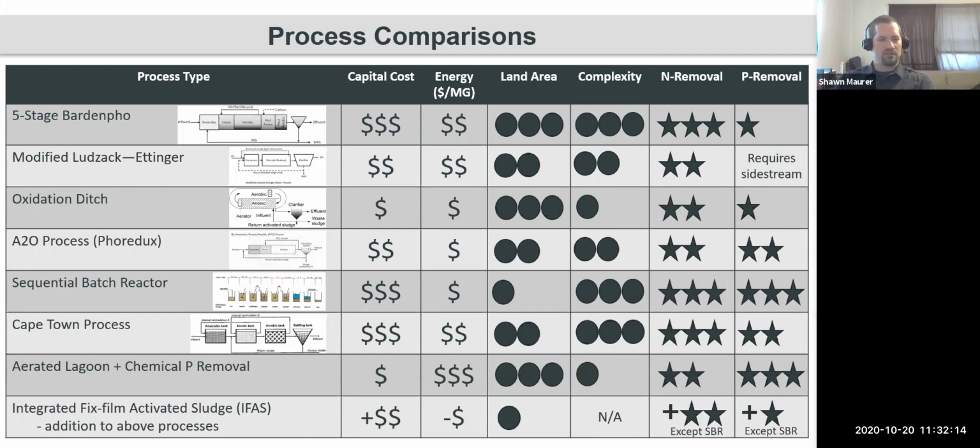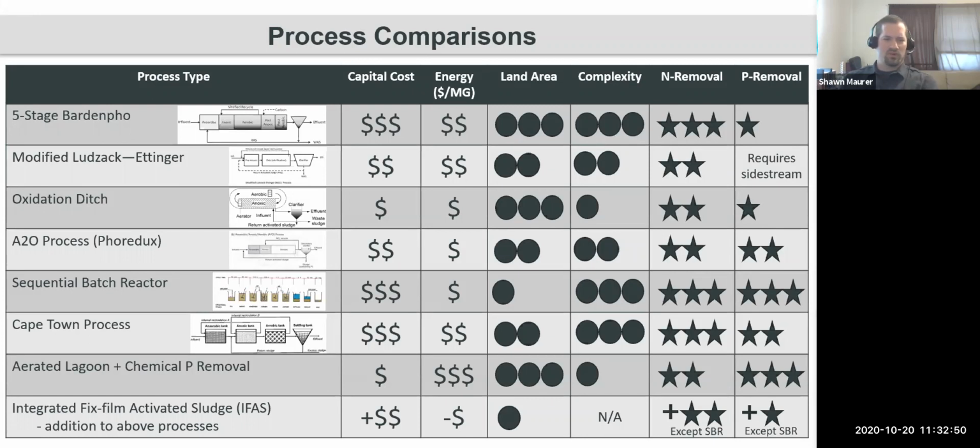So if you've already got a sequencing batch reactor process at your plant, it's fairly straightforward to modify to get to that. However, if you're building a new plant, it is a highly expensive process since you're adding a lot of controls. There's a lot of weir gates and things that need to be properly controlled. There's a lot of sensors to it. So it's a high cost to install initially. But once you get it up and running, it's a fairly low cost overall to operate long term.